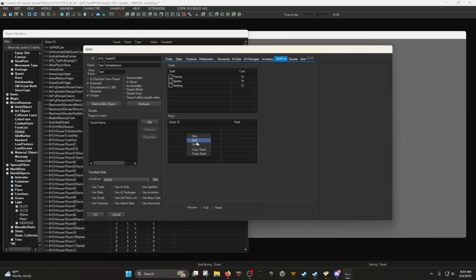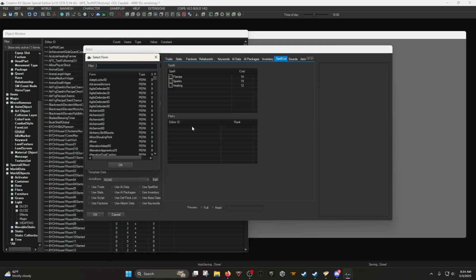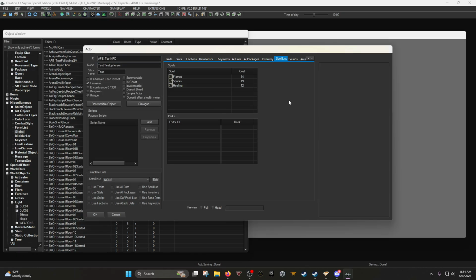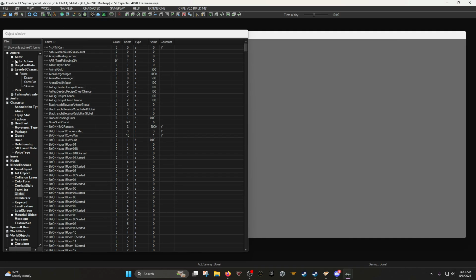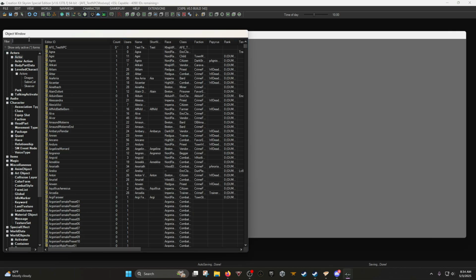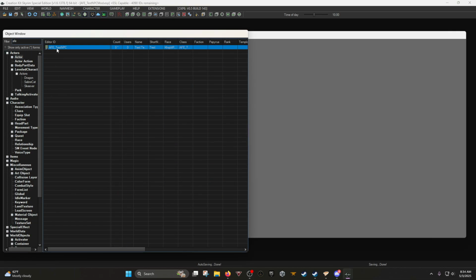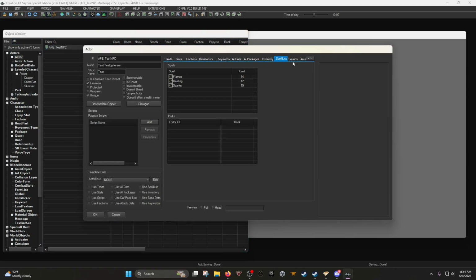Now perks are important too. If you wanted to give him a shout, you'd put like, I don't know, allow shouting perk, which means that he can use dragon shouts. But since we're not doing that right now, that's probably for another tutorial, we'll keep it like that. So we're going to click out of this and click OK. Click save, and then go back to actor, type in our prefix, and then open them back up, because I just like to save often.